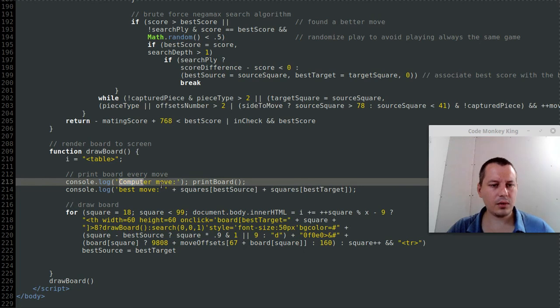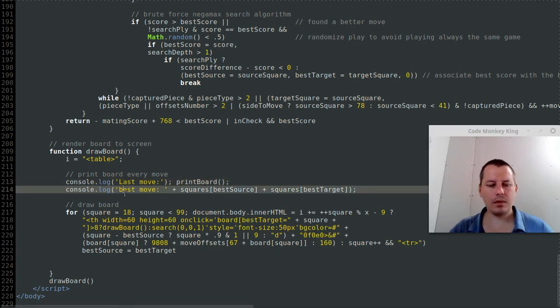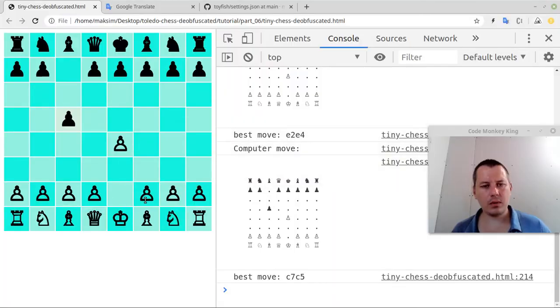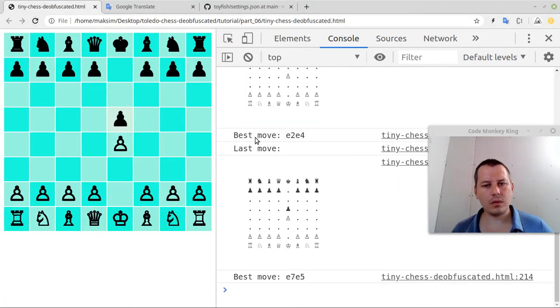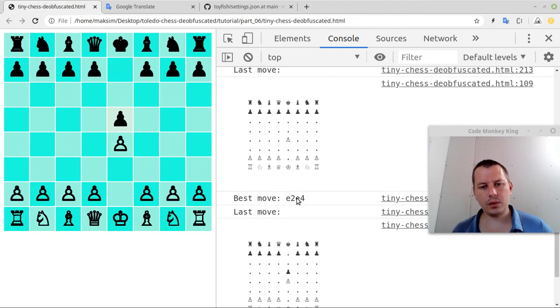So let's just call it the last move. And here the best move. Okay. Save. Last move. The best move is 75. The best move is 24.